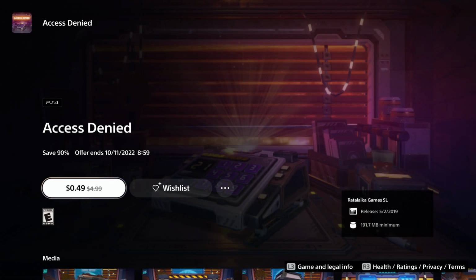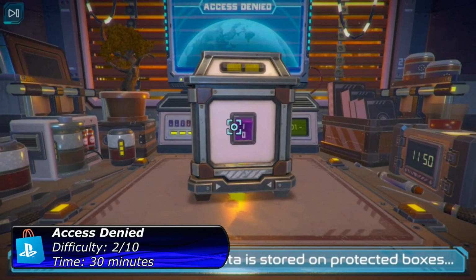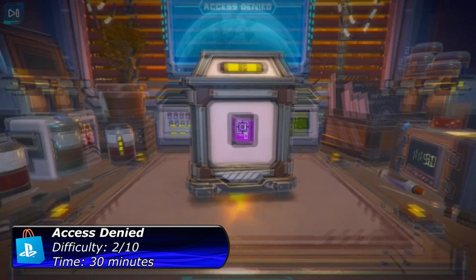The next game is definitely a much better one, Access Denied. It's a puzzle game and definitely worth the 50 cents. Without the walkthrough this can be very tricky because some puzzles are very tough. But with a guide or a walkthrough you can get the platinum within 30 minutes.